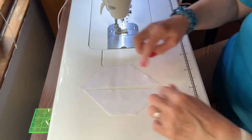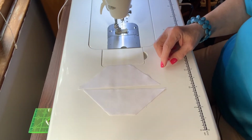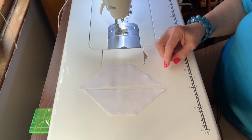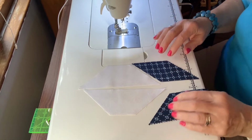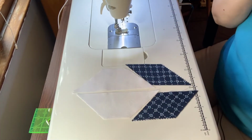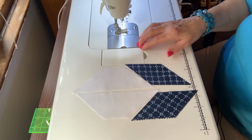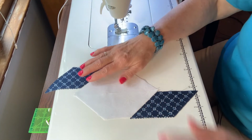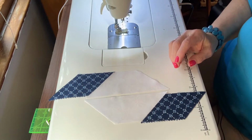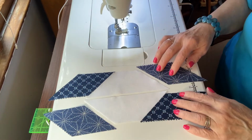Okay, so I got my 2 trapezoids, and that's for my center and for the light block. And then I'm going to get 4 dark diamonds. They're all getting mixed up here. So I did flowers last time. I think I'm going to do these this time. It's a little flower. And I do these at the opposite end. And so you just match them up here, lay them out. I highly suggest you lay out the block. I'm not laying out the diamonds because I know how the diamonds go. I don't want those 2 together, so I'm going to switch it around here like that. And let's find 2 more. We'll do that one there and then that one there.